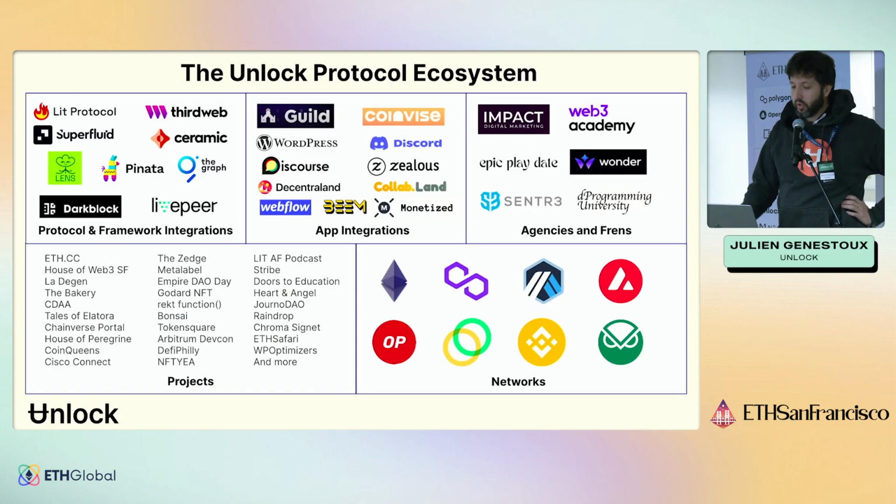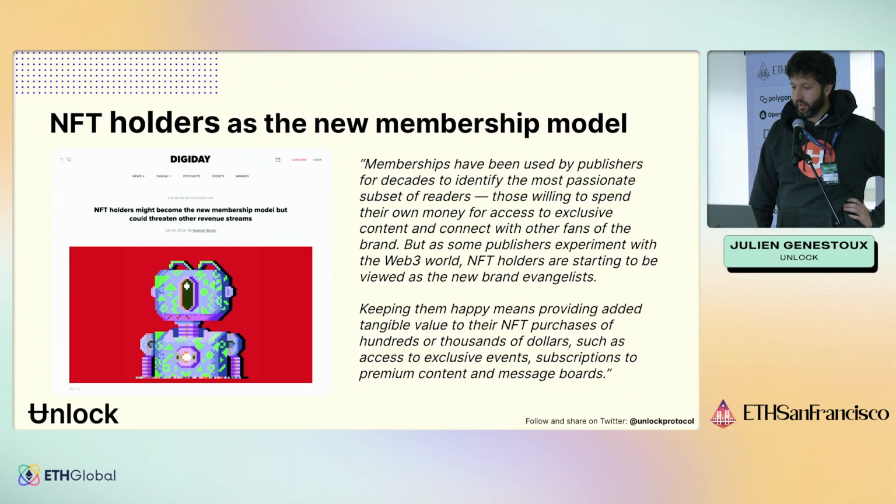There is a pretty large ecosystem of people that are using or integrating Unlock in many different ways. I'm not going to name all of the logos here, but just so you know, we're also deployed on 8 different EVM networks, from mainnet, obviously, to Polygon, Optimism, Celo, Avalanche, Arbitrum, etc. There are also a lot of developer tools that make it easy to use Unlock. For example, today we announced an integration with Thirdweb, which you probably know of. It's an SDK for building Web3 applications. We also integrated with The Graph, as you've seen in the previous presentation. There are also plugins for WordPress and different CMSs, so you can easily add memberships to these kinds of websites. Again, I'm not going to name everything here, but there's a pretty large set of integrations.